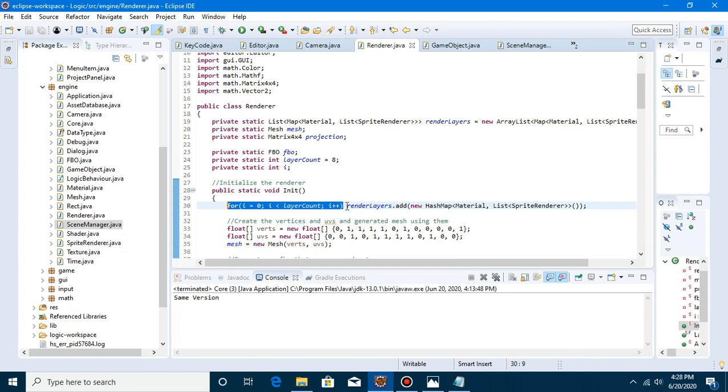You want to do 2, that's fine. 1, that's fine. It's whatever max layer count you want. The fewer layers, the faster it's going to run. And then we're just saying layers.add new HashMap of material to list of sprite renderer. So we're basically just initializing it to a new hash map.